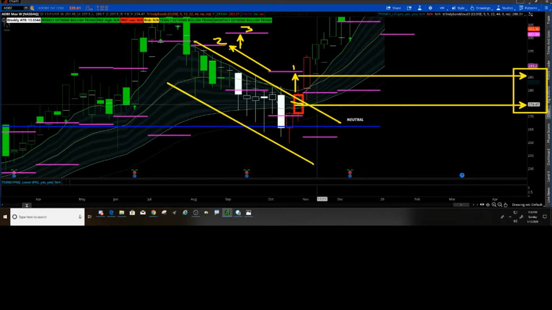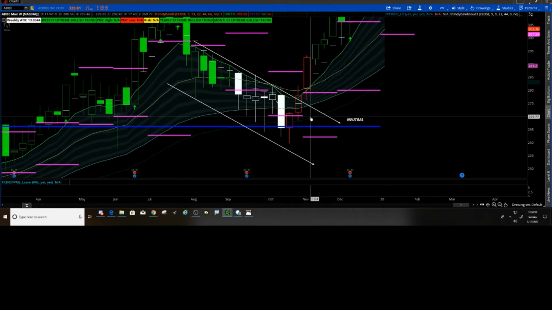And then up and to the left here, you can see that this price probably comes in more around 297 or so. Risk to reward here looks very rewarding when we're looking at Adobe on the weekly. This is how I gauge whether or not we want to take a trade to the upside or downside on what we call breakouts or breakdowns. I'm looking up and to the left on a breakout, and down and to the left on a breakdown, and I'm trying to look at the overall risk to reward.